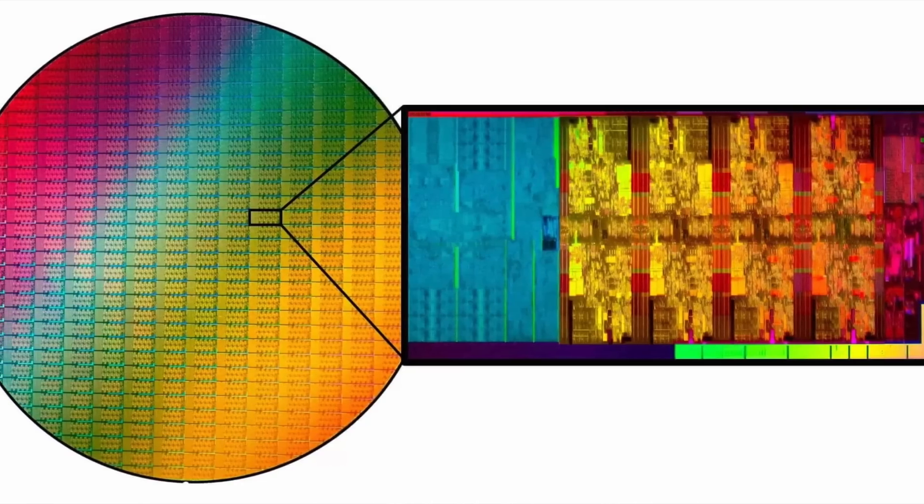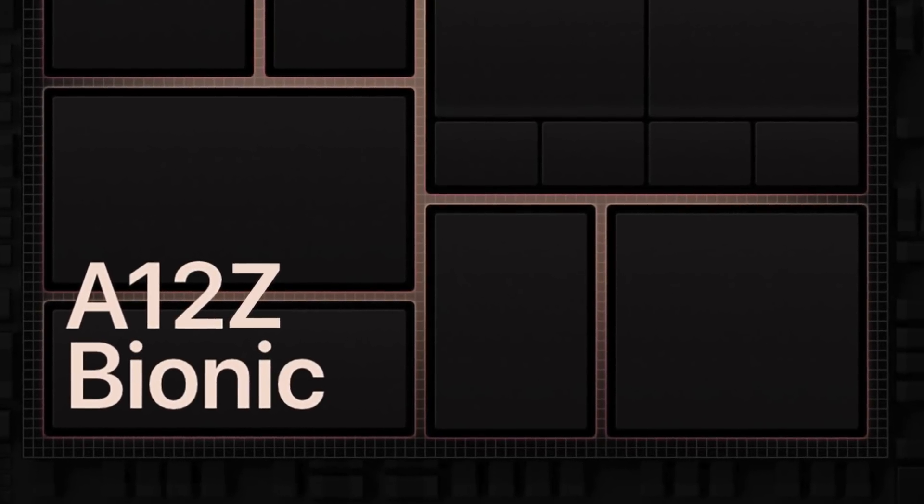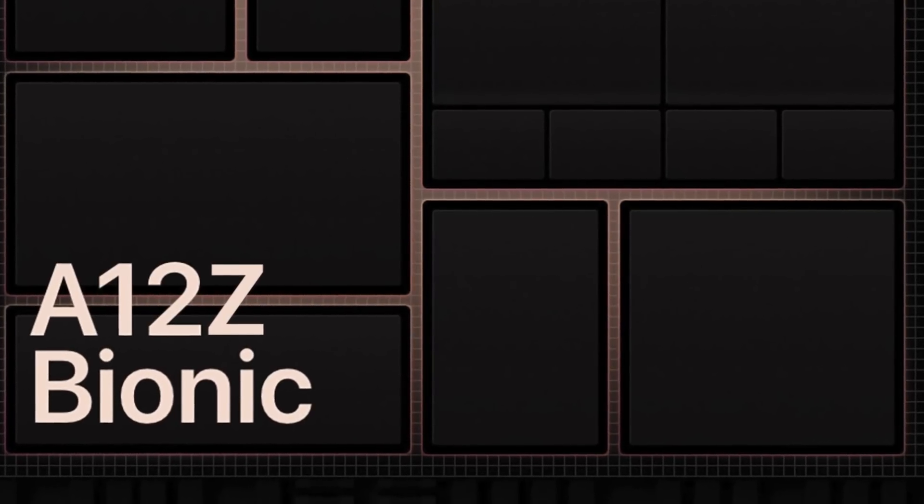Remember when Apple released the new iPad Pros with an A12Z processor featuring an 8-core GPU instead of a 7-core GPU? This is exactly what chip binning is. When Apple first made the A12X, it was probably aiming to have 8 GPU cores enabled, but during manufacturing some of those chip designs were faulty — maybe one GPU core not working. So Apple decided to disable that core and ship them as a 7-core GPU design with the A12X. When Apple perfected the manufacturing process, they got higher yields of the 8-core GPU count, and for the A12Z they enabled that extra core that used to be disabled.